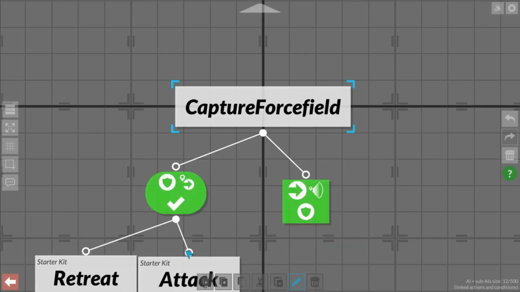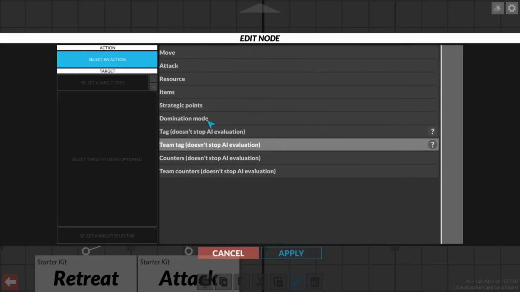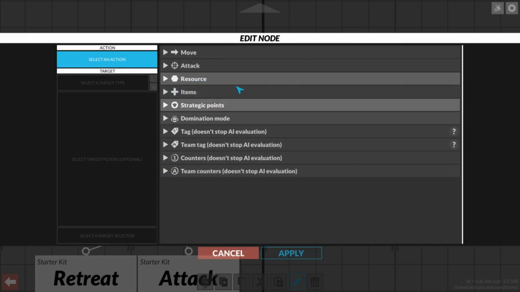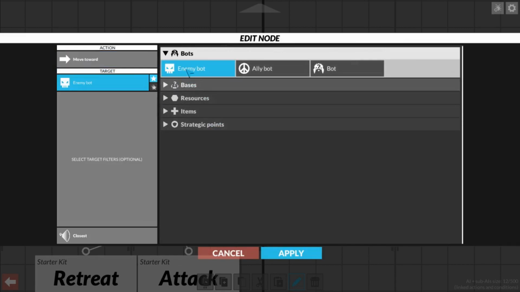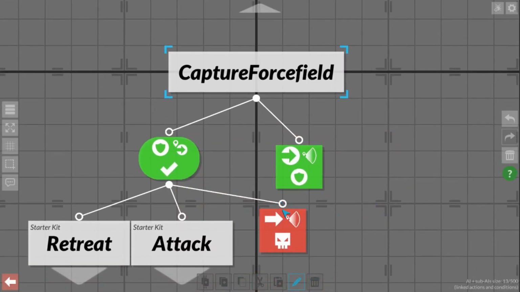There we go. I have two little nodes here. This might not be the most efficient way, but you know what? I'm just gonna do it this way. You know, if it works, it works, right? It's not clean though. Move towards enemy bot that is closest. So there we go. So it's going to execute this subroutine.